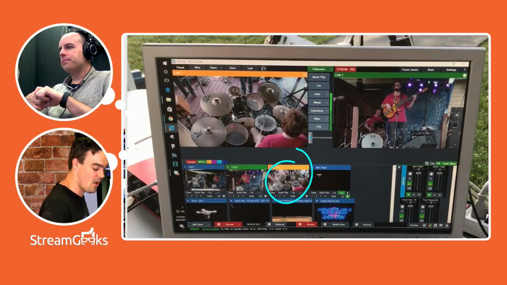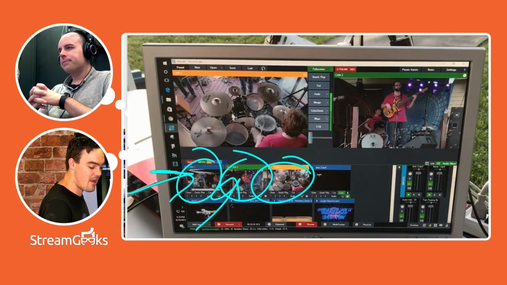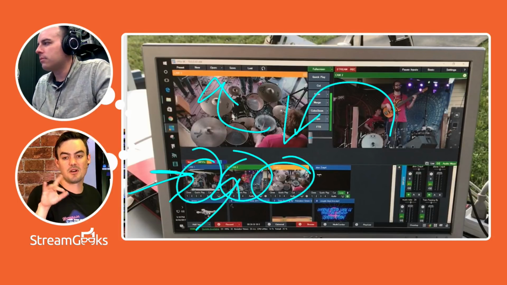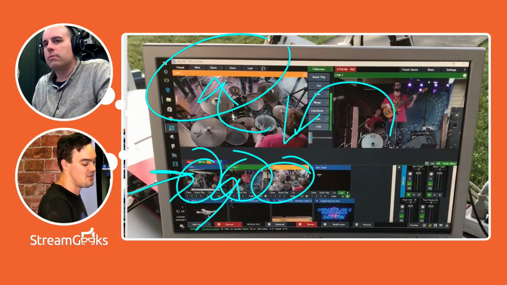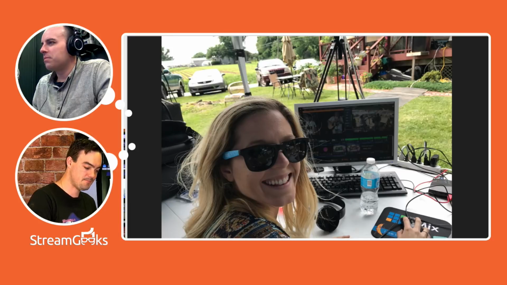You can see it's just one of our video inputs. Then we had 2 video inputs for switching back and forth. So we'd get like a wide shot and a zoomed up shot. And then we had our behind the scenes shot, which was either shooting down on the drummer or shooting up. I don't know if you saw in the beginning, there was a 2-person acoustic shot. So we just showed them and then the crowd in the background. It was a really cool live streaming setup.